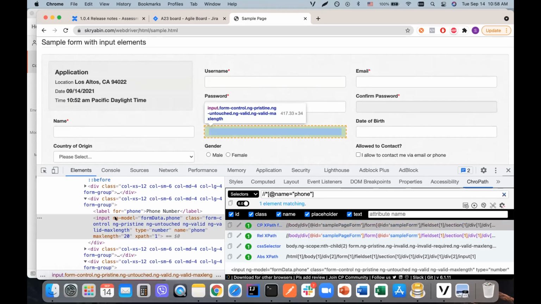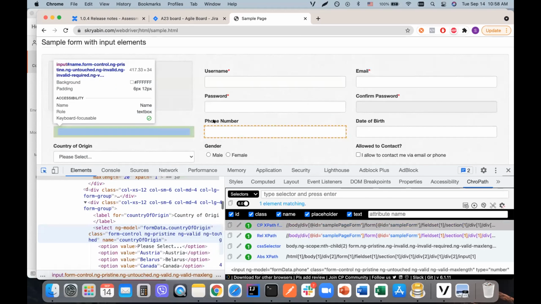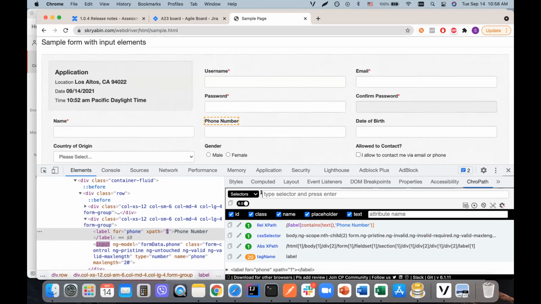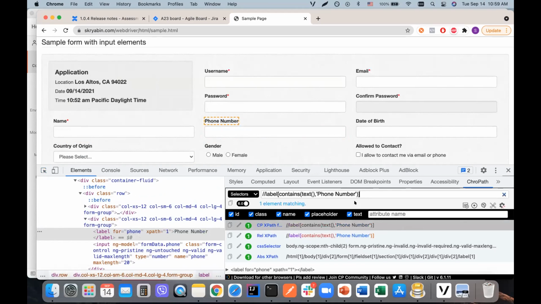Like you can see some strange data, like ng-model equal form data. No, it is not strange here. Some class that is very long, and it is better to go with some more simple and clear XPath. So then we can find firstly the phone number label for this field, and it proposed me to use contains text you used before, just label for equal phone. So two-way is okay in our case.